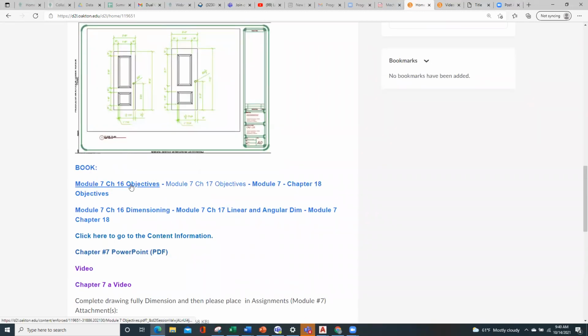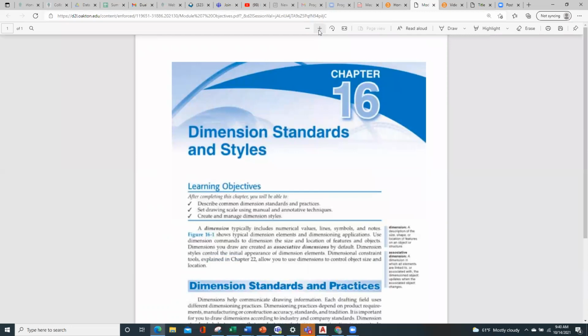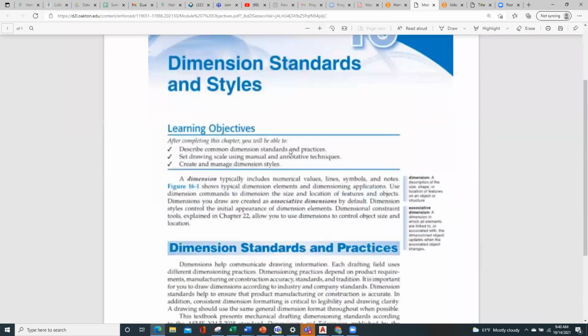Our chapter objectives are listed here for our textbook readings. We're going to work with dimension styles, be able to describe these different dimensioning standards, and be able to manage different dimensioning styles.